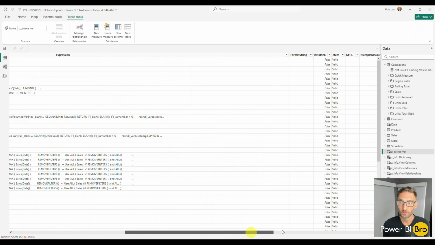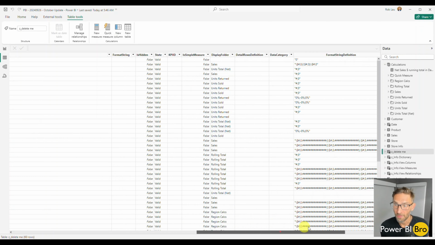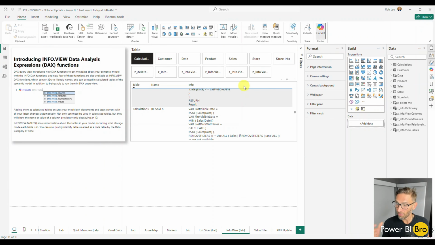This will allow you to create a data model, a data dictionary for anybody who's referencing what you're doing. It also has the display folder, which is extremely helpful. You want to include this as well as you build things out because it can show how things are organized as someone's trying to get to the model. Those are kind of the key columns that are returned.